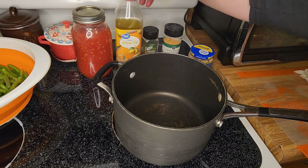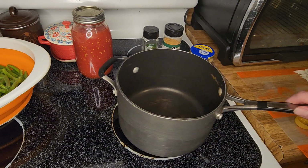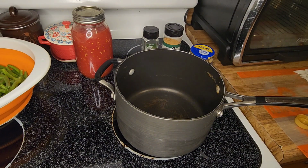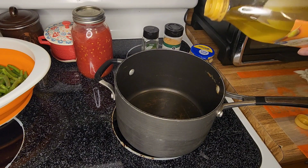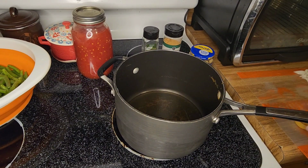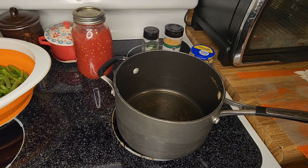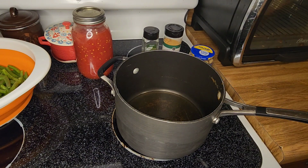Okay, everybody, so we're back at the stove. Our beans are broken, our onions are chopped up, and now we're going to start the process of making these delicious green beans. So I've got my pot heated up, and you're going to add about 1/4 cup of olive oil. I know that sounds crazy, but that is part of what makes this dish delicious. It's a healthy oil. Mediterranean cooking uses a lot of olive oil, and it's just going to give these green beans a wonderful, silky, not greasy, kind of texture.